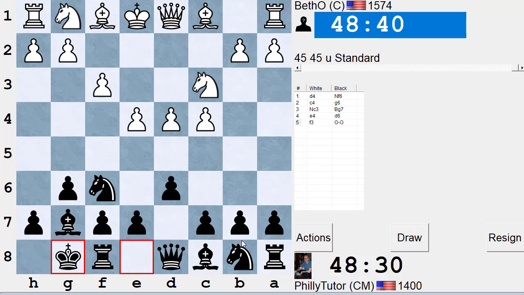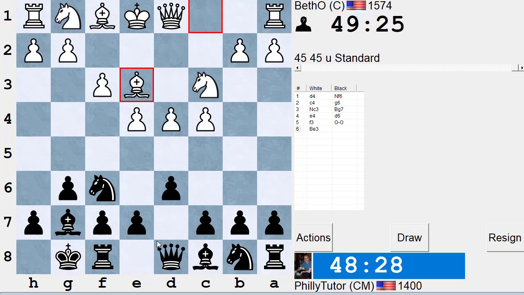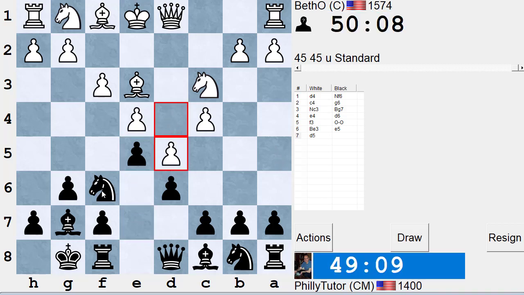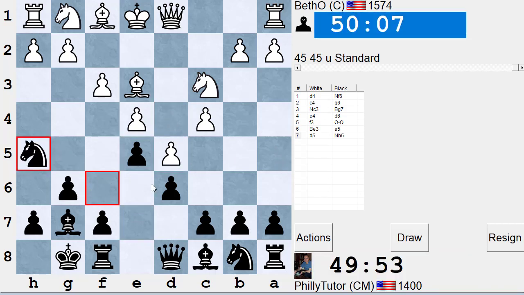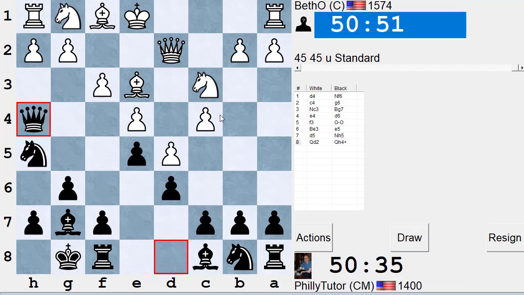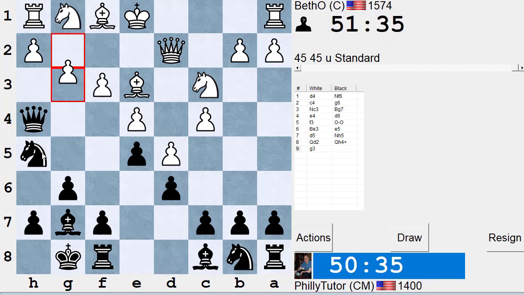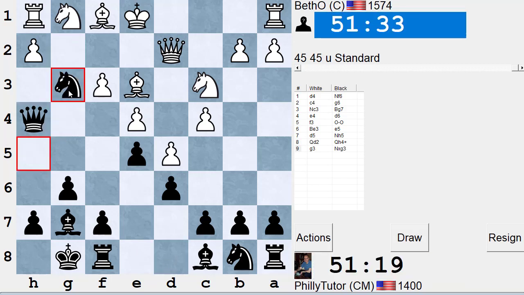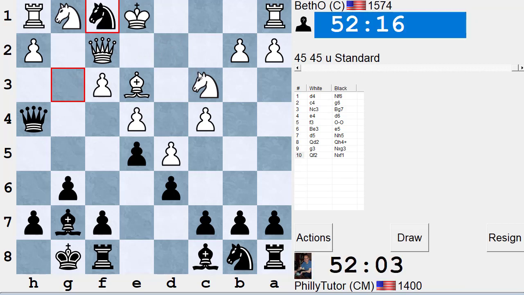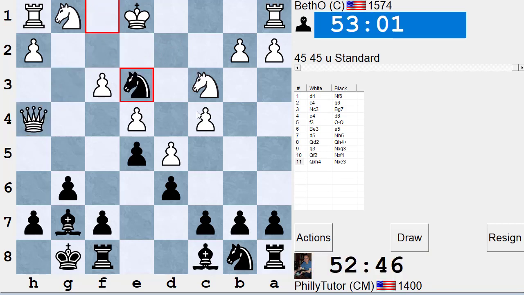Castle. Bishop e3, e5. We've had this line before, but maybe not on YouTube. Knight h5, queen d2, queen h4 check, g3, knight takes g3, queen f2, knight takes f1, queen takes h4, knight takes e3.